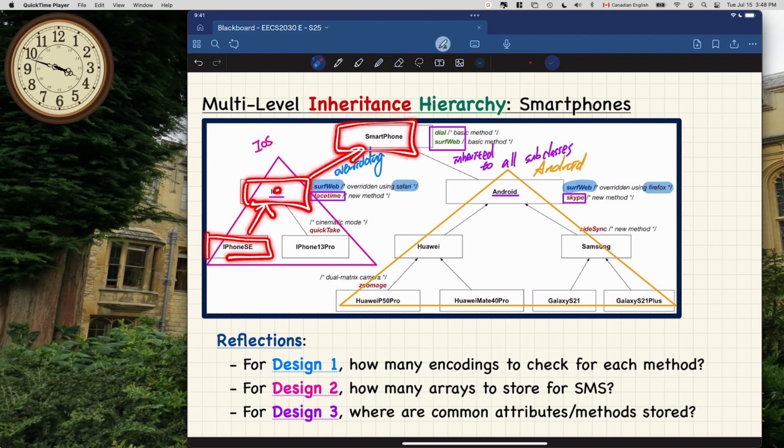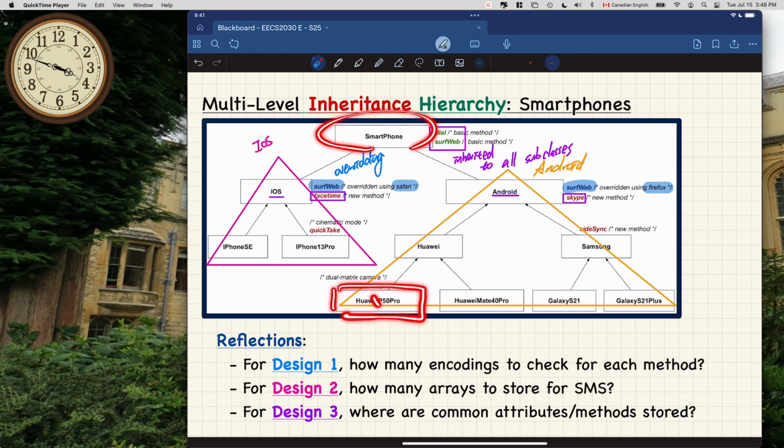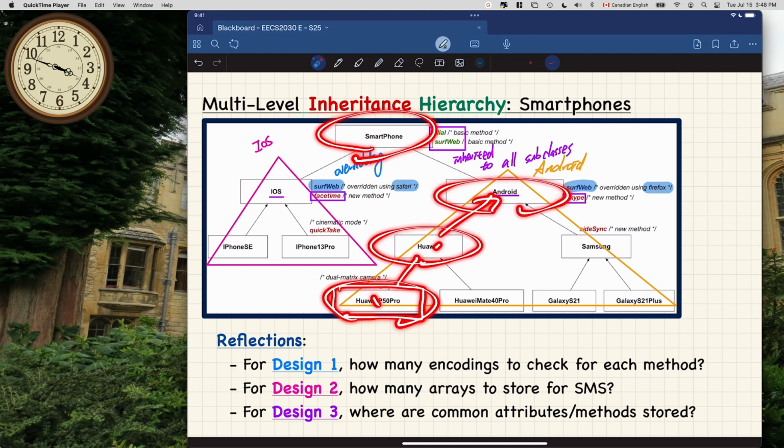I can also say implicitly iPhone SE extends from smartphone. Right? Similarly, I can say Huawei, whatever this model is, implicitly also extends smartphone because this class extends this class. This class extends this class. This class extends smartphone right here. So implicitly, I can say that Huawei, this model here, implicitly extends smartphone.